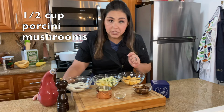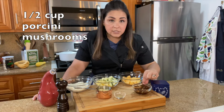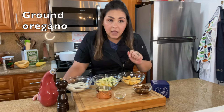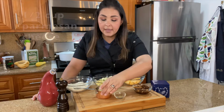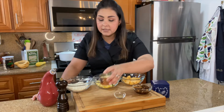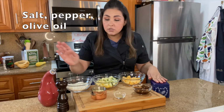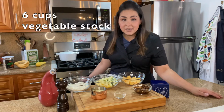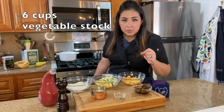Half a cup of porcini mushrooms. I have reconstituted mine in a little bit of warm broth. Oregano ground, and half a cup of parmesan cheese, freshly grated works best. For seasoning, salt, pepper, and olive oil to cook. And on the stove, I have 6 cups of warm vegetable stock.